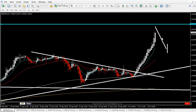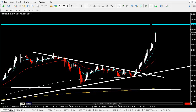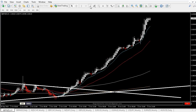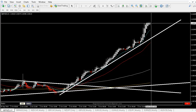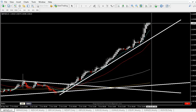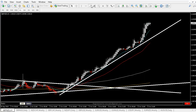Now on the way down, if price is going up, let's say on Monday, Tuesday, finding this area of resistance more or less, and you'll see there's weakness on the 4-hourly chart, then you can go to your 1-hourly chart and draw your trend line. In this case we just have a powerful volatility line. Price never really retraced. Here we have a little range. That means that price is not really retracing. Until Friday night it was still moving up, and that happened to many pairs. So we can expect either a breakout or a continuation of this little range and then a bigger retracement before price is bouncing and moving up.